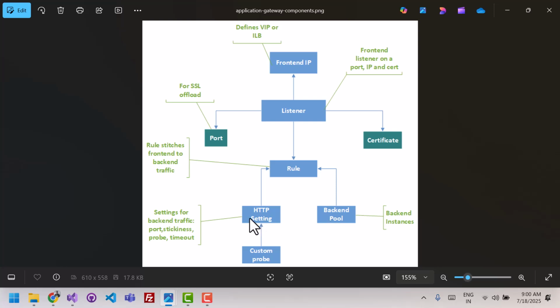In HTTP settings, there are the port, timeout, and probe, but we are not going to customize the custom probe. Most of the time the HTTP setting is the default. Let's try to understand how the components are mapped into our code.